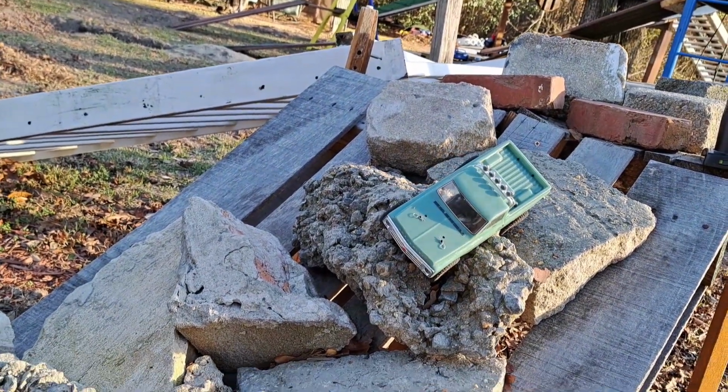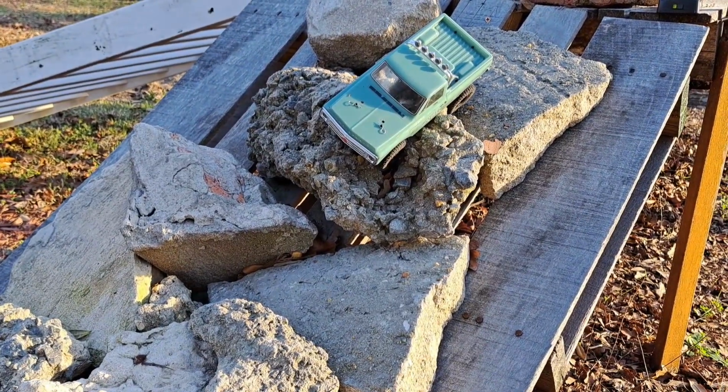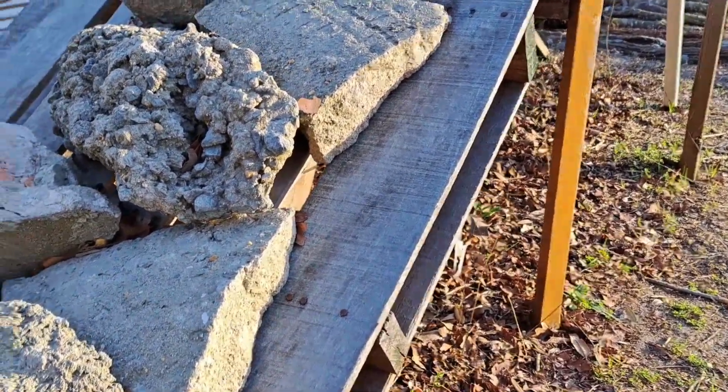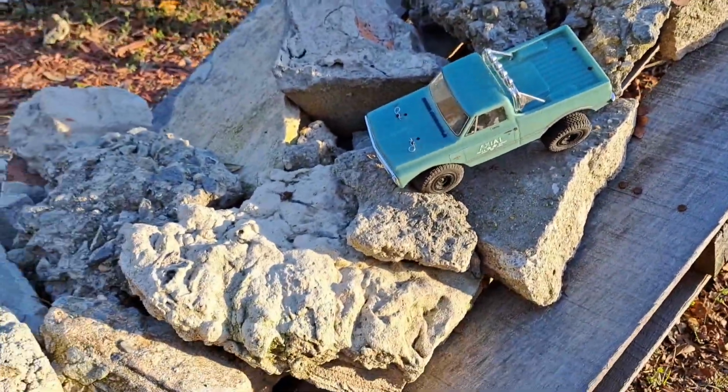I've never really run small trucks on this right here, to be honest. I think once I did the little Traxxas truck there.